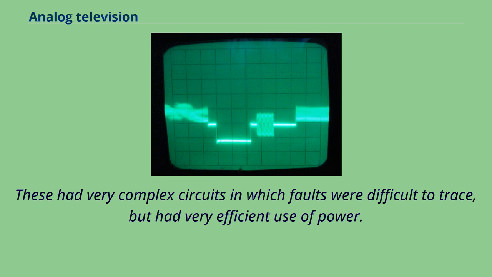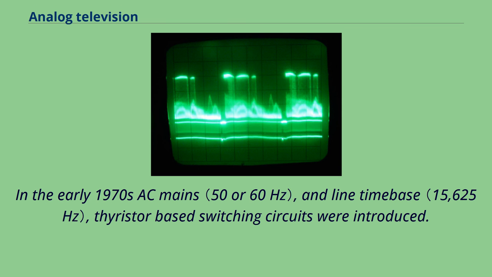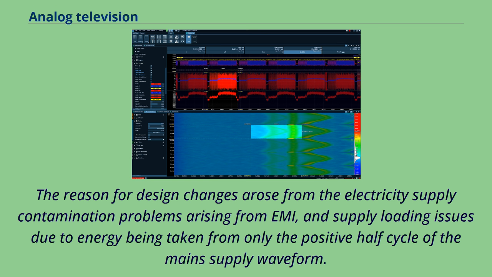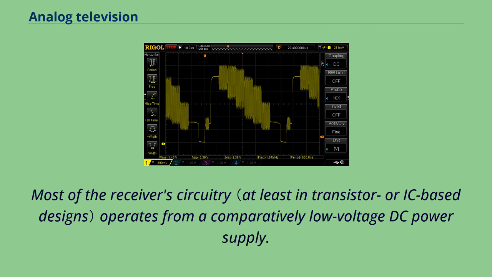Most of the receiver's circuitry operates from a comparatively low voltage DC power supply. However, the anode connection for a cathode ray tube requires a very high voltage for correct operation. This voltage is not directly produced by the main power supply circuitry. Instead, the receiver makes use of the circuitry used for horizontal scanning. At the end of each horizontal scan line, the magnetic field which is built up in both transformer and scan coils by the current is a source of latent electromagnetic energy. This stored collapsing magnetic field energy can be captured.